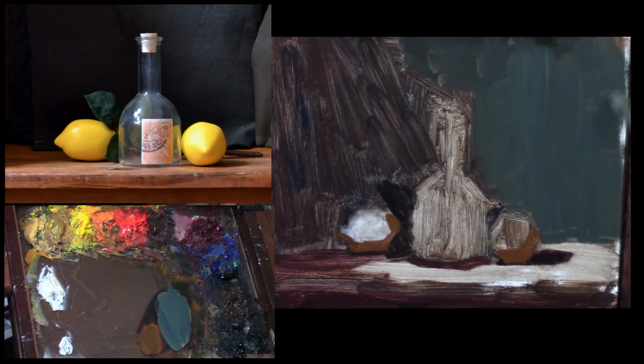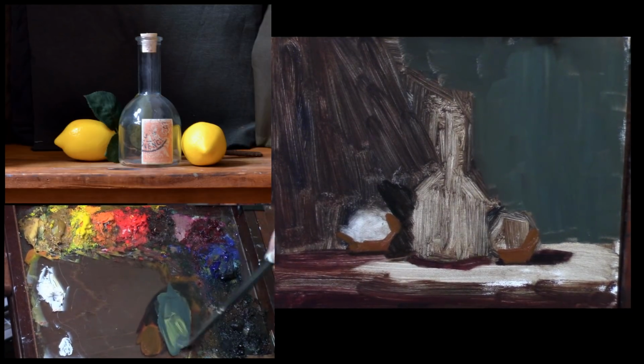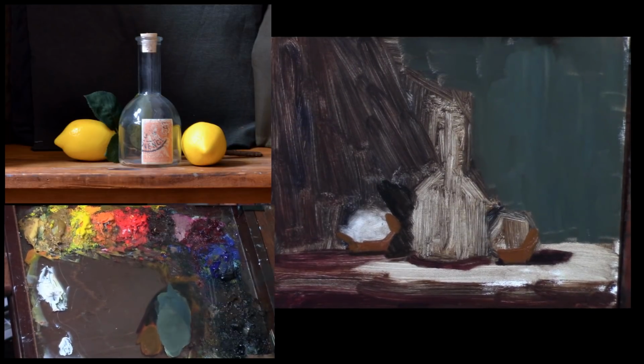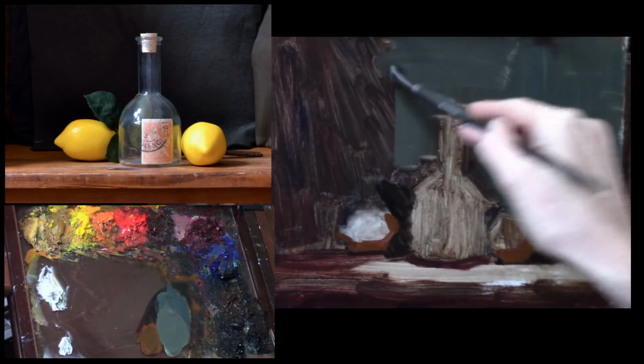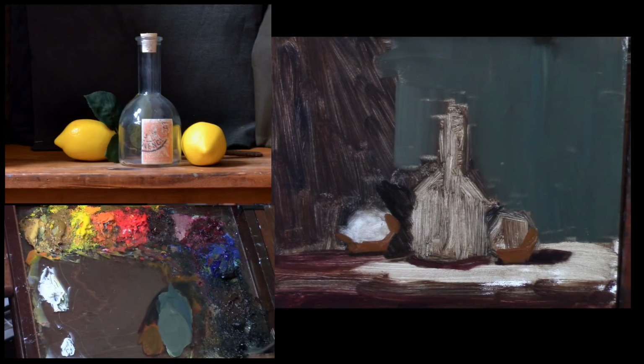I'm also painting with some synthetics today, synthetic flats, just to show you how changing up your brush can change the look of the painting. So let's say, for example, if you didn't want to use that colorful of a background, you could just use black and Naples yellow and a little bit of white, and you'll get more of a gray version. So it really just depends on what you like. Try to get the value in the range that you want. Not too dark, not too light, in order for the bottle to show up as being lighter.